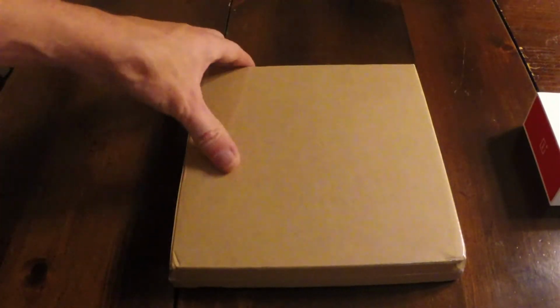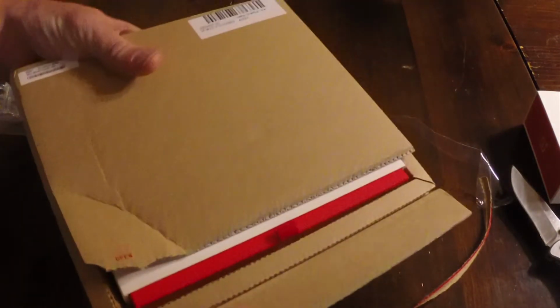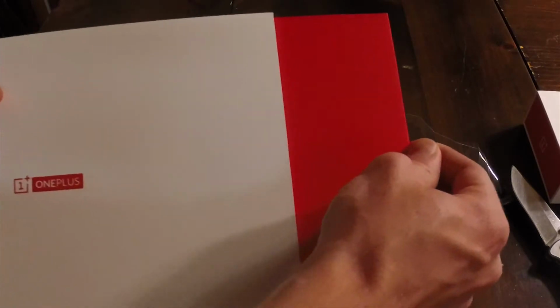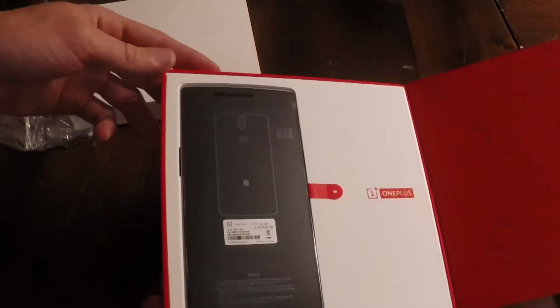So today we're going to be unboxing the OnePlus One 64 gig model. So here it is in all its glory. Let's open her up. Voila. There we go. There's that beautiful retail packaging. Let's put that aside. And here we go. Pull the tab. It slides out. Open her up. And there's the phone.